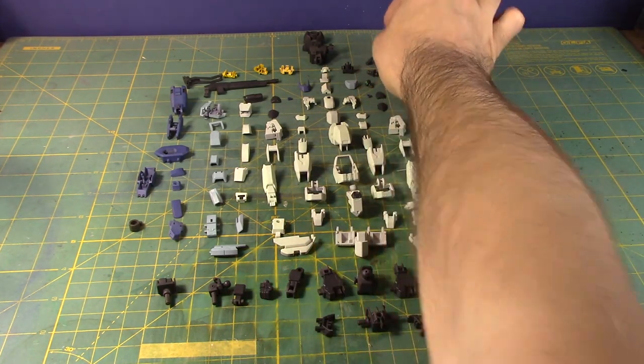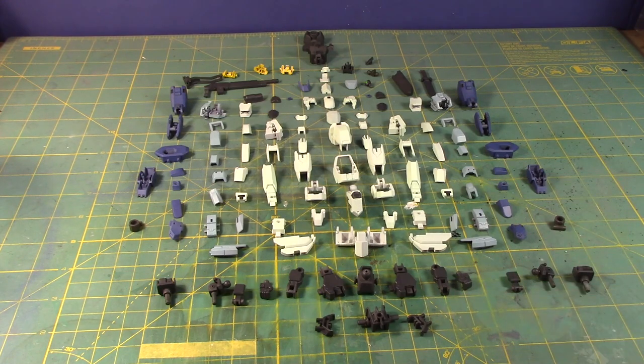Yeah, and when you put the mask on and all that stuff, you can barely even see the face. So it is what it is. I think, okay, that's fine. That shouldn't be a problem. Yeah. But there you go.